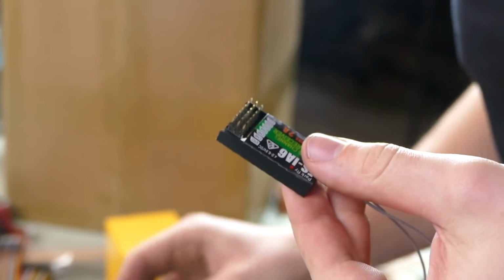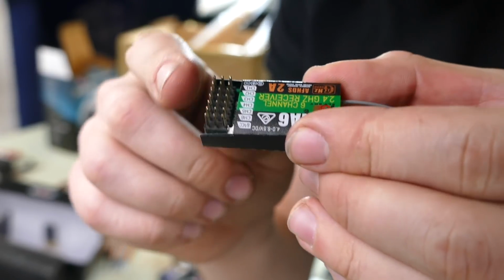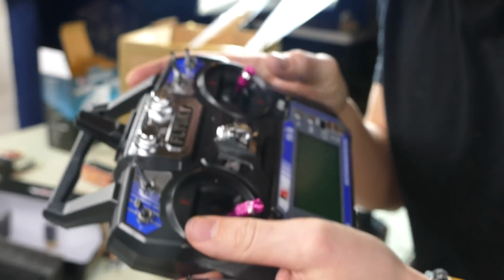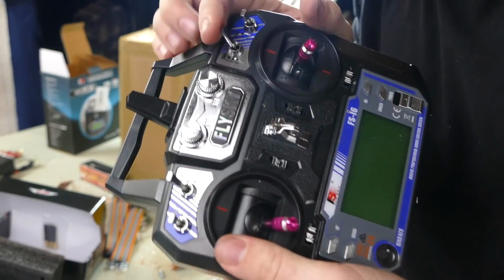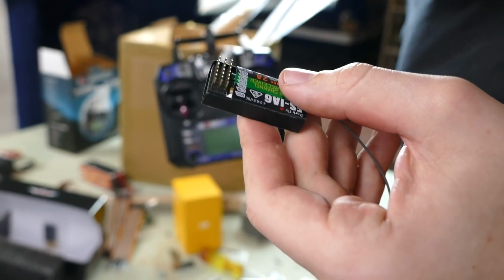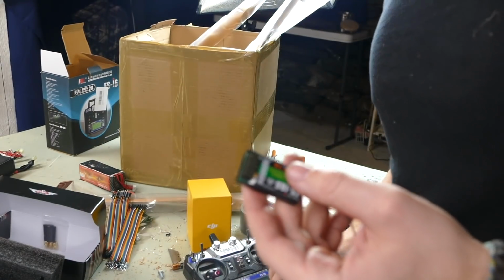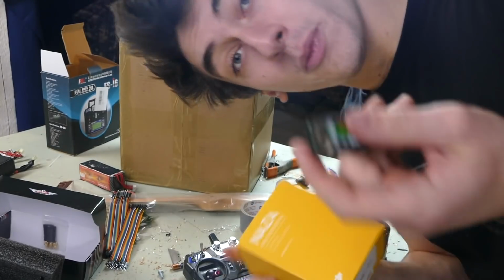This tiny little thing right here takes signals from this remote control right here. So this has a bunch of different pins that correspond to different channels that you can control with the remote. So for instance, up and down is one channel, side to side, another channel. These buttons are other channels. And yeah, it transmits all of that information to this receiver, and the receiver outputs it through these pins, which we can connect straight up to the ESC, or when we actually try and fly this thing, the flight controller will take all of this input data and hopefully make this thing fly.